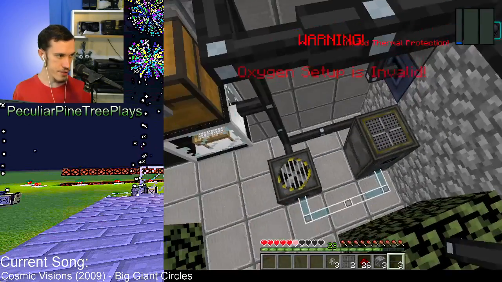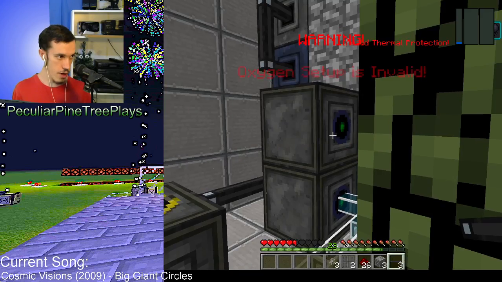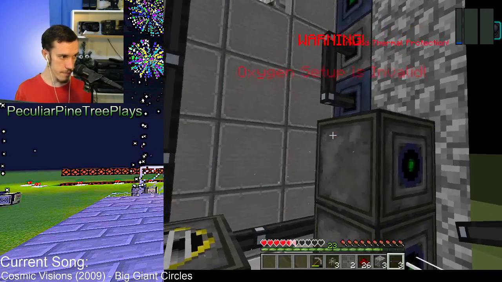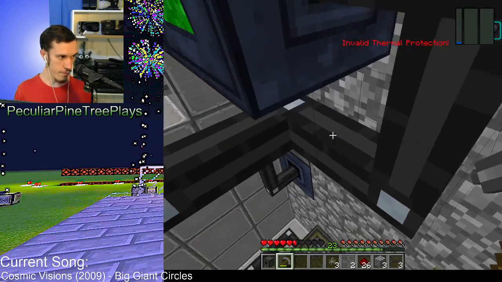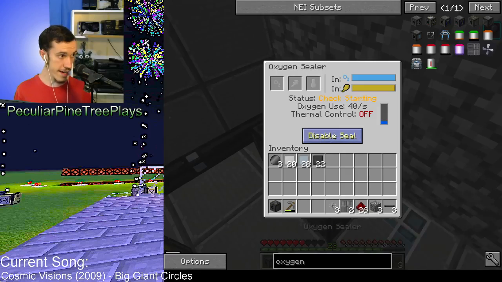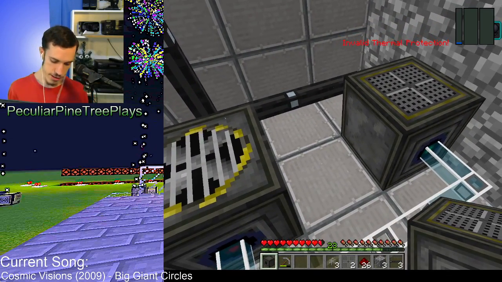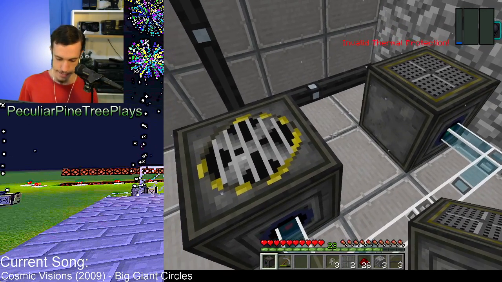Okay, so we're gonna need to put these out along the floor, apparently, is what's gonna happen here. So, okay, we need a pickaxe to pick that up. There we go, there's our pickaxe. And so pick this up without breaking it, hopefully. There we go. So, okay, now we're sealed. Okay, that was close.